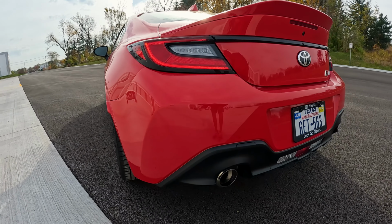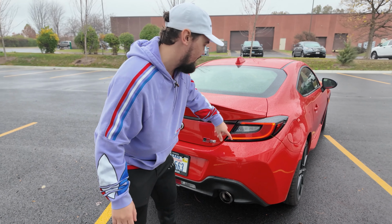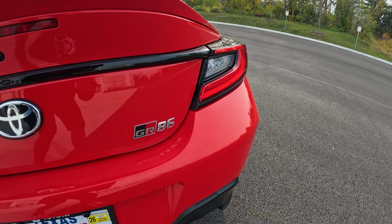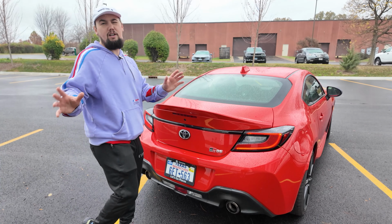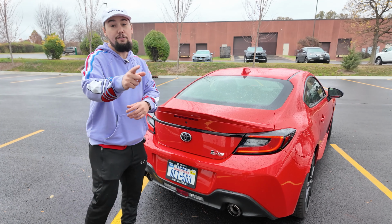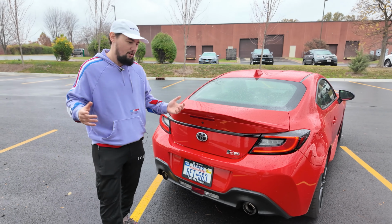Coming around to the back, you've got the taillights that wrap into the side here, and they kind of stick out a good bit, and they've got great stylization going on with your brake light wrapping around your reverse light. Aside from the taillights, you do have your GR86 badge, your Toyota badge, your backup camera, and then you've got your trunk release button. But a weird quirky thing, I must say, is that you can only open the trunk with that button when the car's off. I don't know why. Seems kind of silly. Also, the remote to open up the trunk also will not open up the trunk when the car's on. Doesn't really make sense. Sometimes I just need to get something out of the trunk really quick.